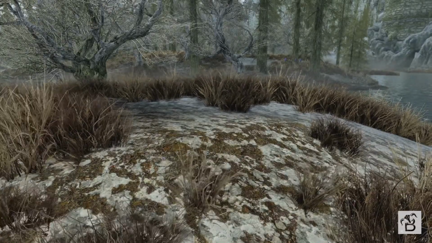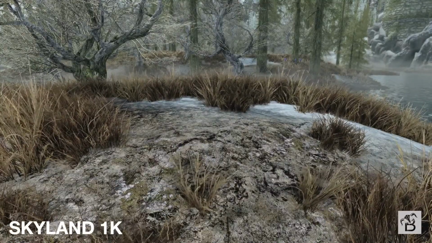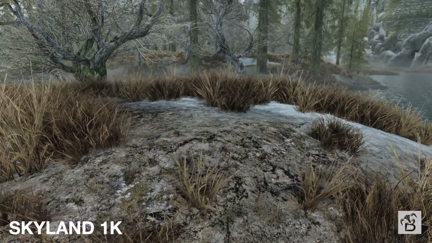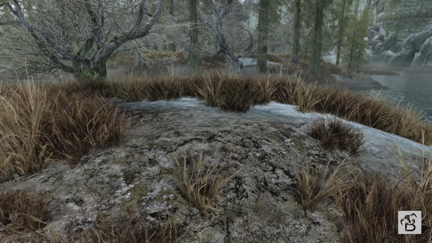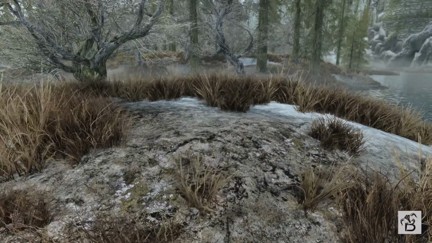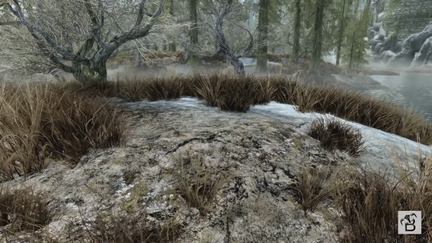Nothing wrong with that. And when we switch to Skyland, you're going to see it goes for more of a frozen dirt texture. Again, top quality with Skyland. It's always going to look very nice, even using the 1K version.